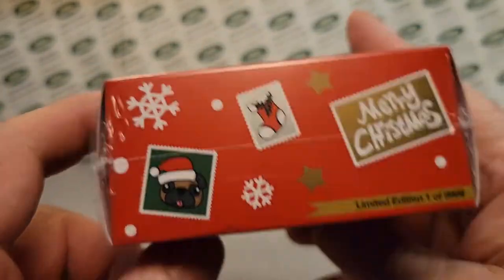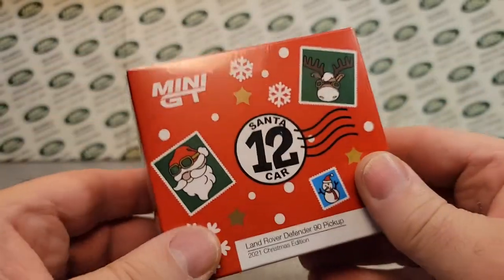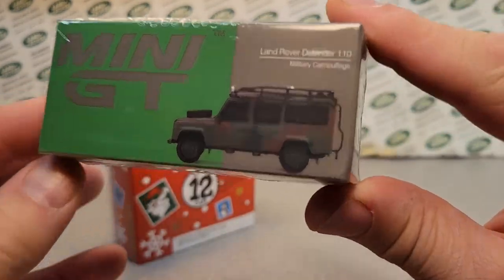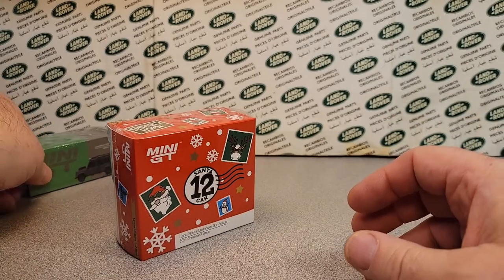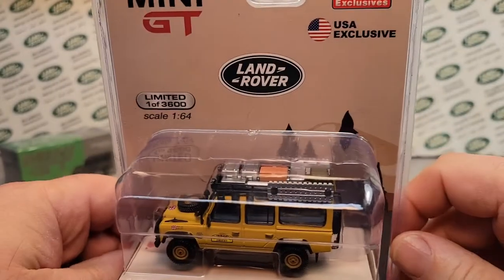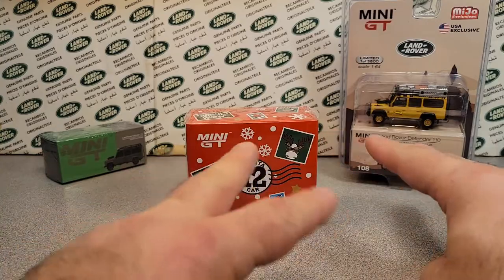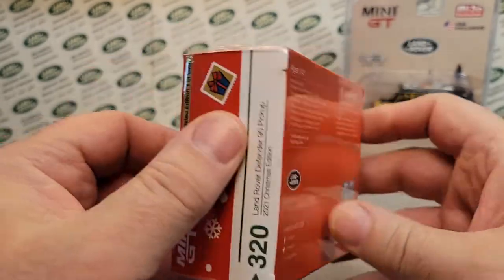This is kind of what the packaging looks like. This is kind of reminiscent of the last one that we got. Maybe I can grab that one real quick. All right, so the last one that we got here on Roverland was this one, the Mini GT camel version, which was in the box like this, which was not in the card. Guess I could grab one of those too. It wasn't the traditional carded ones like this. So there we go. We're in between. We're bigger than that, but smaller than that.